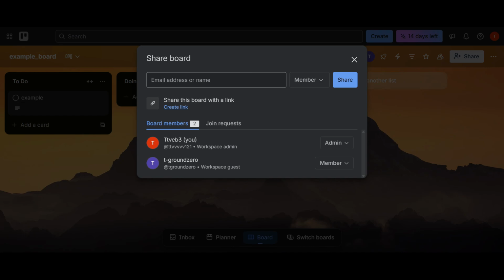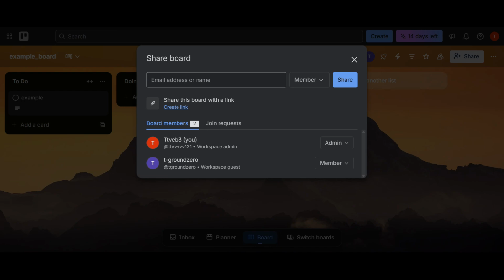When you click Share, a panel will open that shows all current board members and their permission levels. This is where you can invite new members, copy the board link, manage access settings, and most importantly, remove existing members. Now, scroll through the list and locate the person you want to remove from the board. Take a moment to make sure you're selecting the correct person, especially if you have multiple team members with similar names. Once you've found the right person, look to the right of their name.